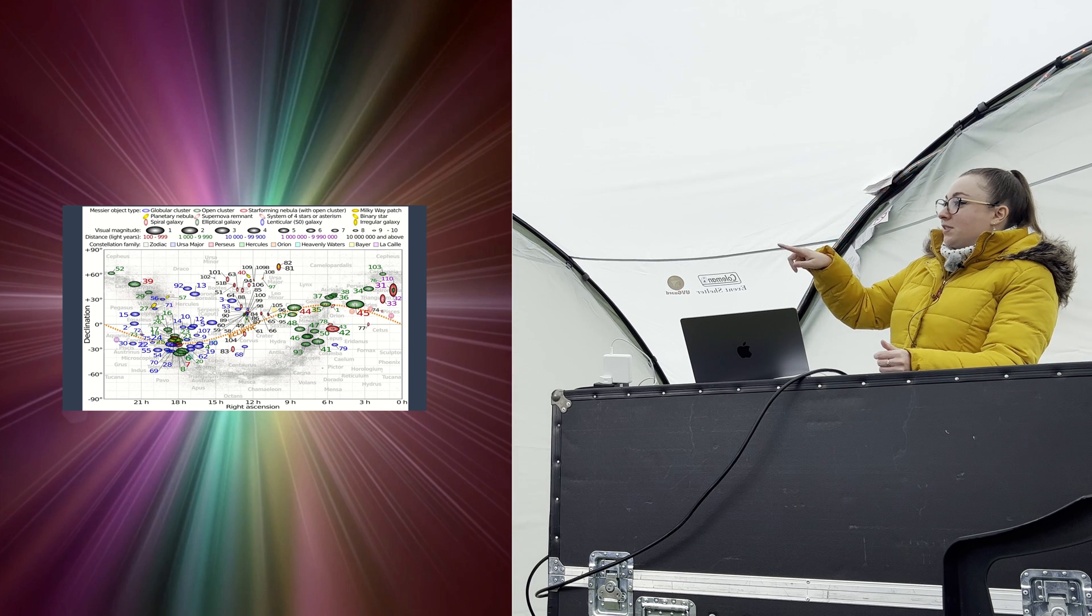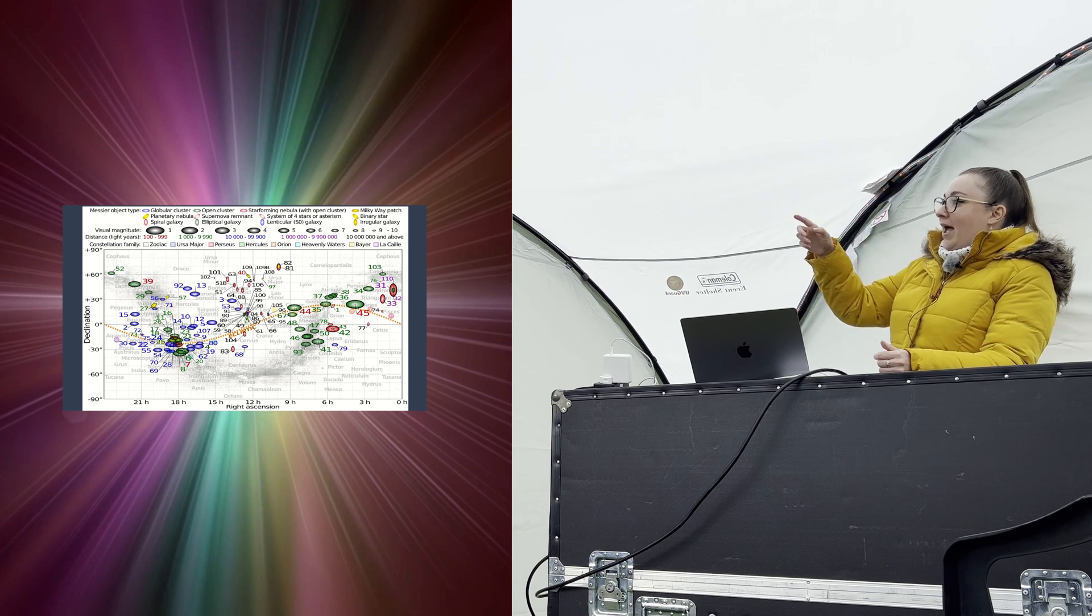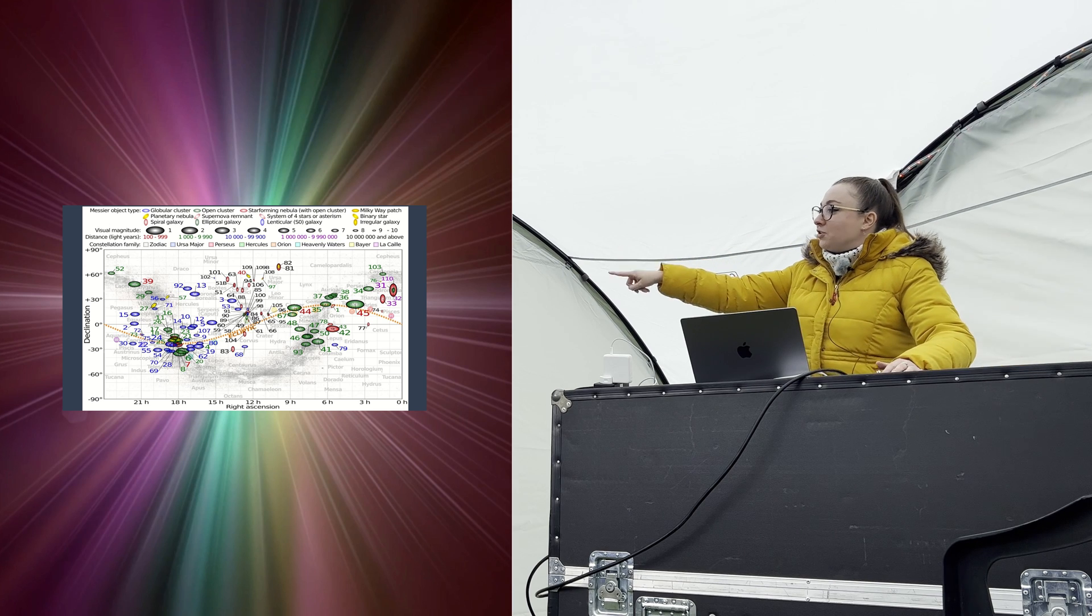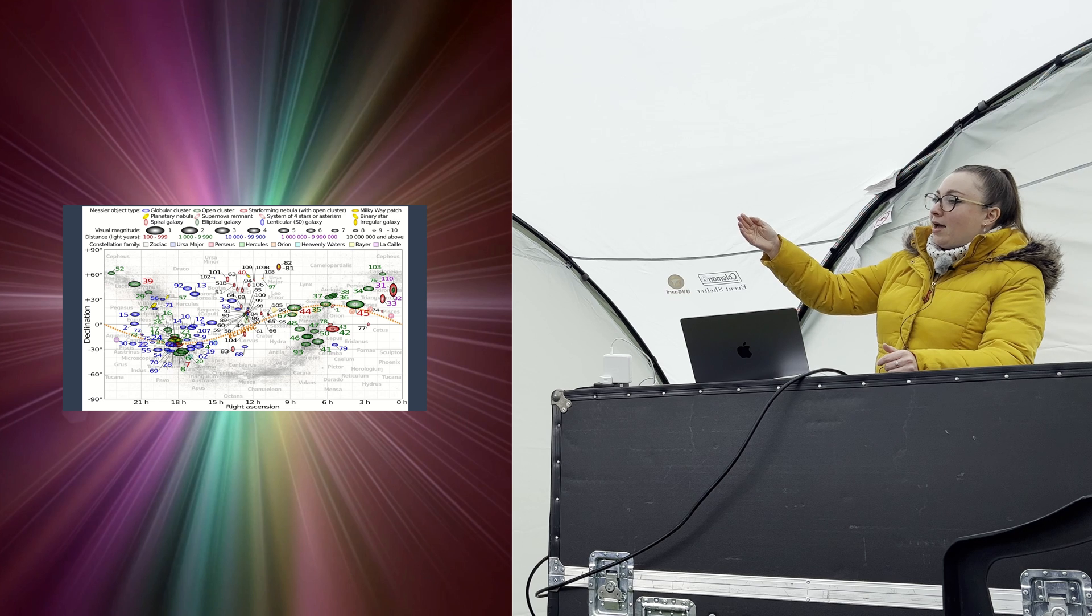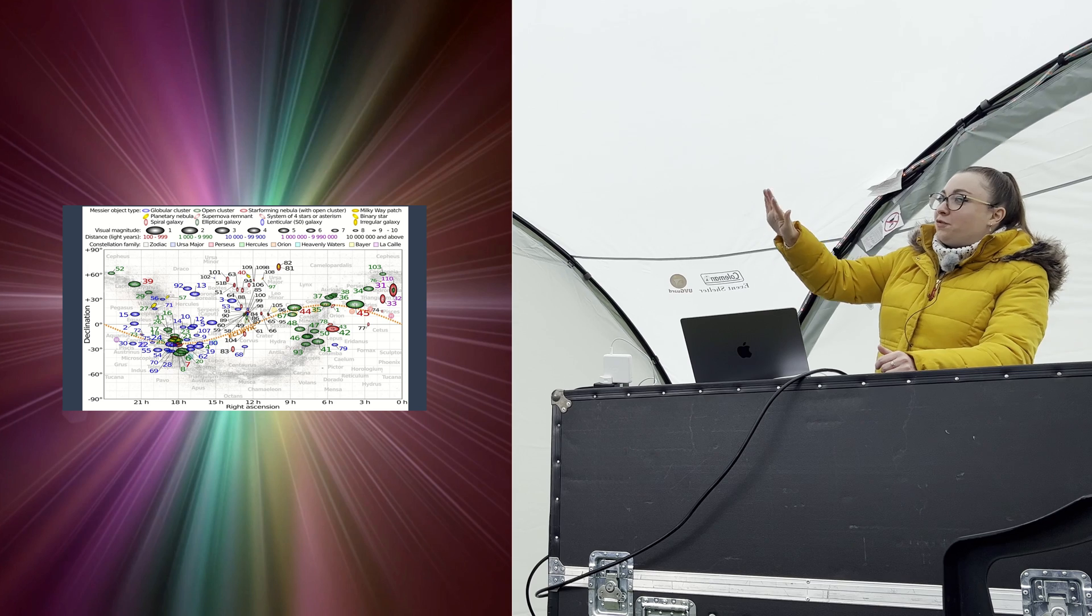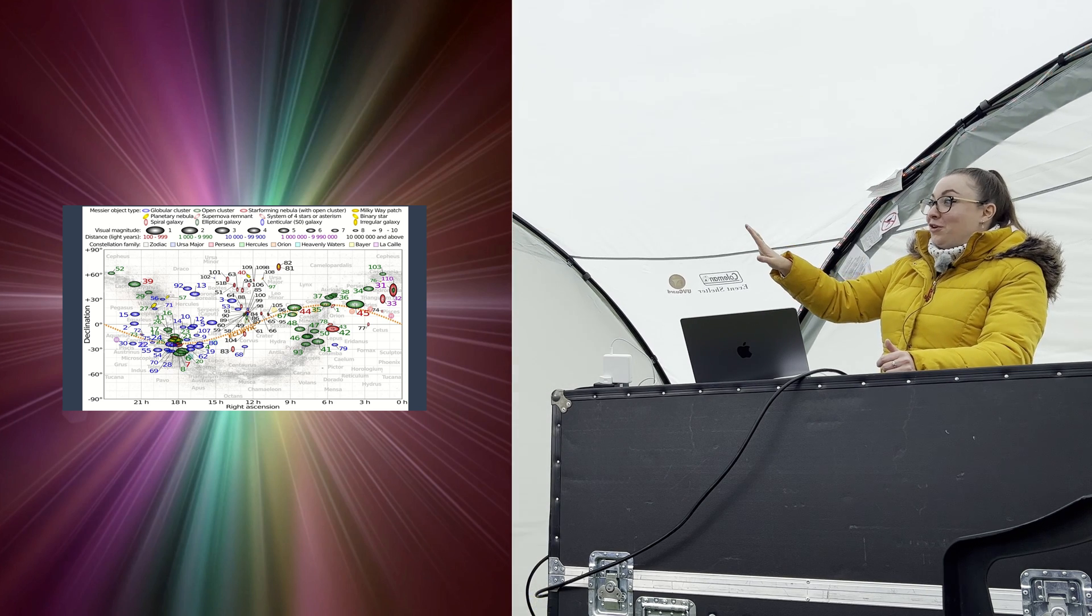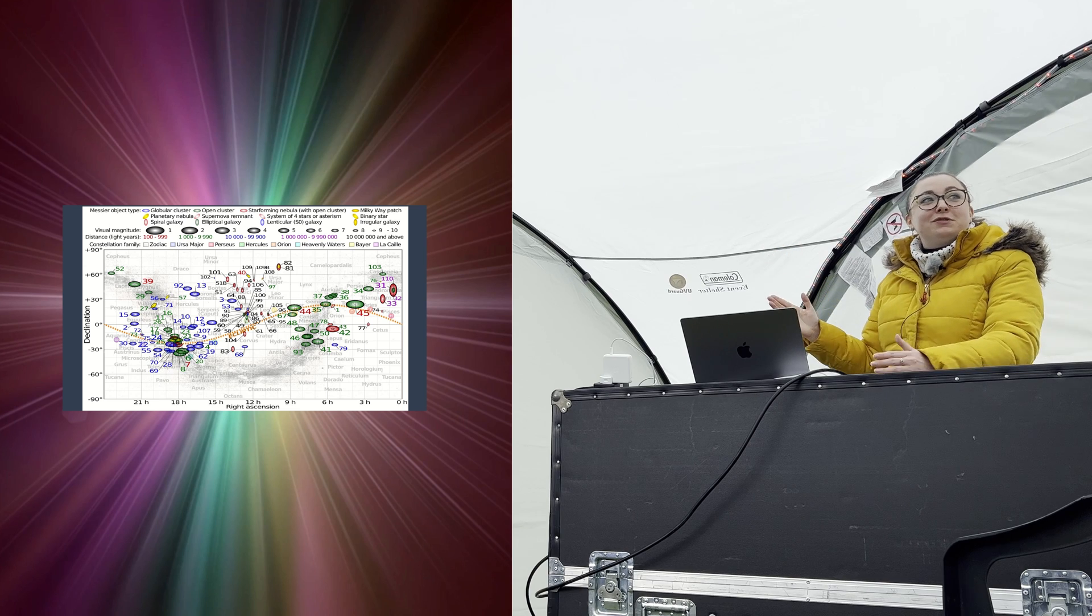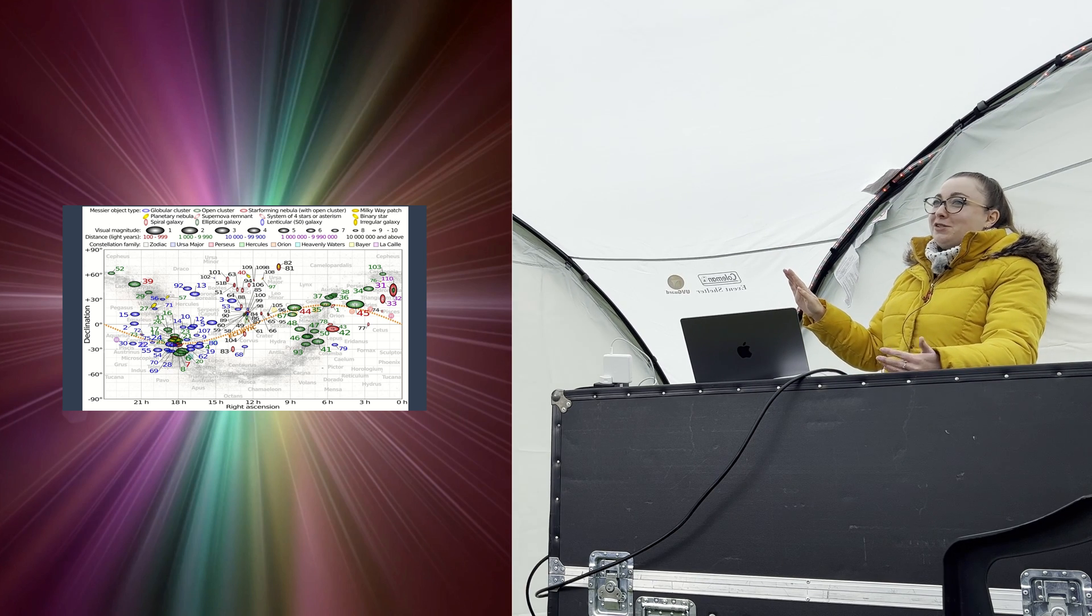So you have to go in starting off with Cetus, so you got M77, then you do M74. You want to hit Andromeda and Triangulum, so you want to start on this side of the plot, and then you have to slowly work your way towards the west. And then as we discovered, you can hit all of these loads of galaxies in Virgo—you can sort of get about 15 just bam in Virgo straight away. But then you have sort of two hour gap where you have to just wait for constellations to rise.